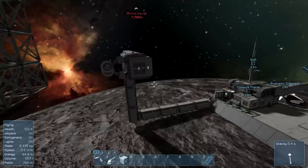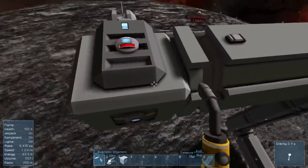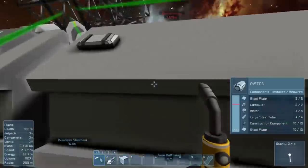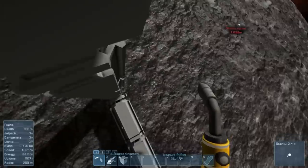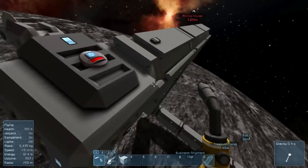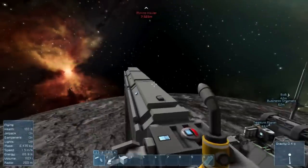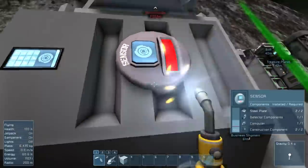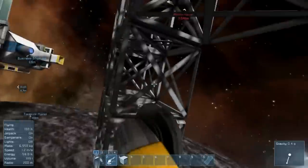How am I? No. Wait, I can do this. Okay, I totally get it. Yeah. Okay, but this is one ship. This is one large ship, but this is another large ship, and they've been detecting. So most of these things have been detecting this piston, and this piston, and this piston, and all these pistons over here have been detecting them because it's on the same layer. So I can't do that. I have to move this forward so I can get this ship that's right here that has the sensor on it. I have to move that forward so that it doesn't detect these pistons right here. Okay, now I get it.